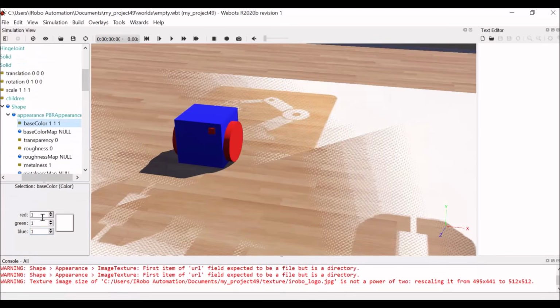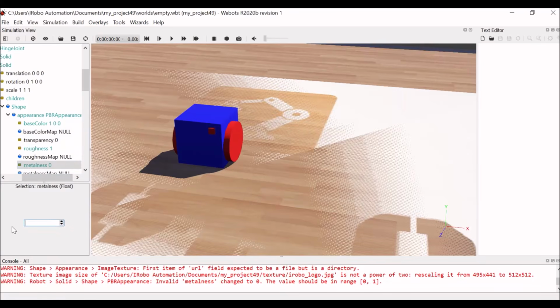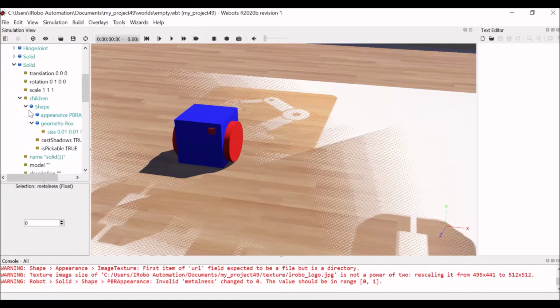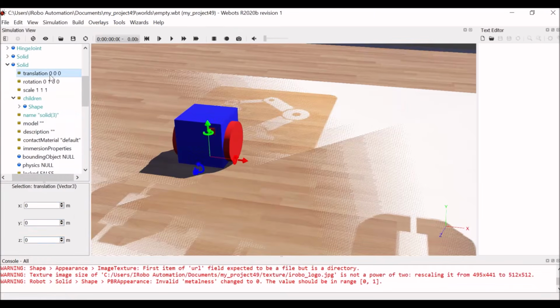Again, the color required is red, so I will make green 0, blue 0, and roughness 1, and metalness 0. Right now this second eye is not visible because coordinates are at the center.